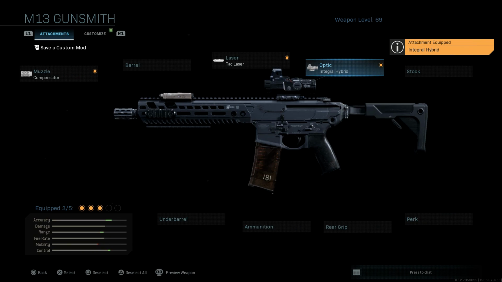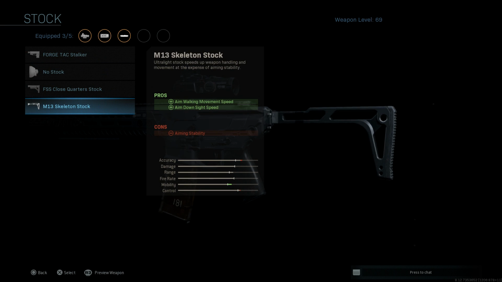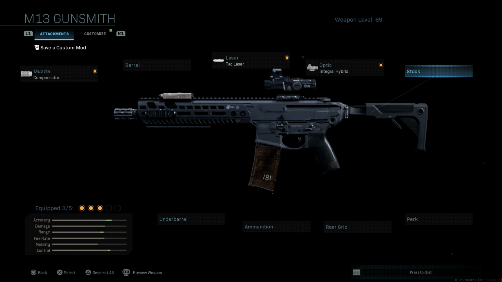But for this video, we're going to go ahead and do the integral hybrid sight, so we'll select that. Now for the stock, we're going to stay with the base stock. The only other option here that I would go for out of these 4 is the M13 Skeleton, and that's going to assist with the aim walking movement speed, as well as the aim down sight speed, and the cons being aim stability. We're going to make up for a lot of these pros elsewhere, so we can stay with that base stock and use these attachments in better areas.